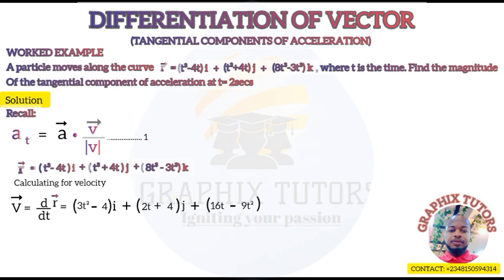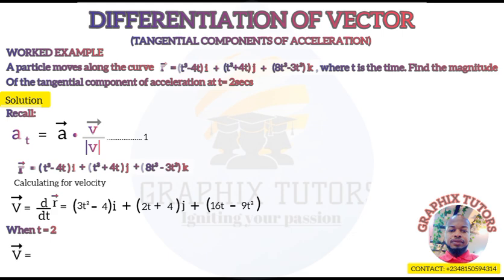So what I have done here is that I have gotten the velocity by differentiating the position vector that we have there, which I call my displacement. Are you with me now? So we now say that when t equals 2, they gave us our time. So anywhere I see t, I'll put 2 in this given expression that is displayed above.